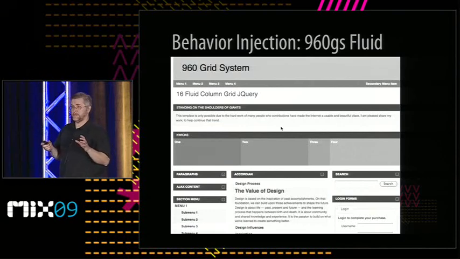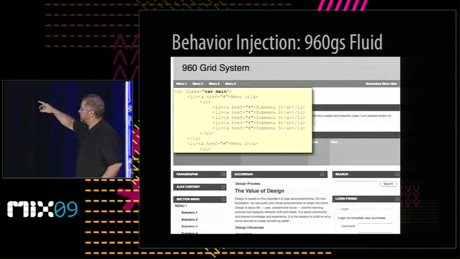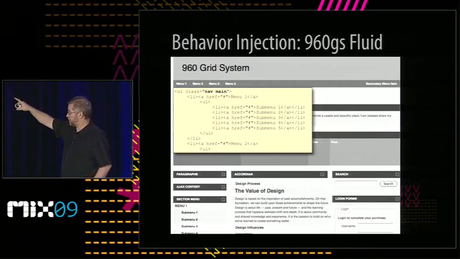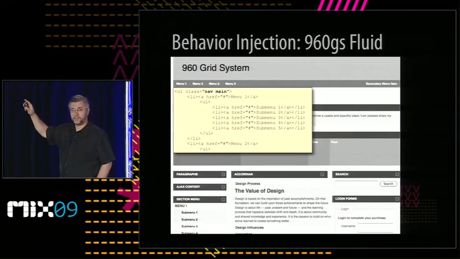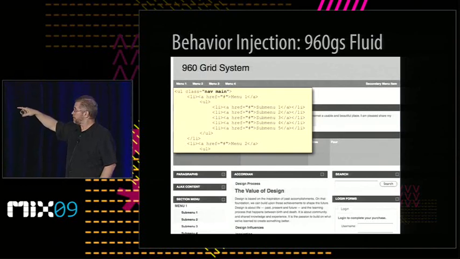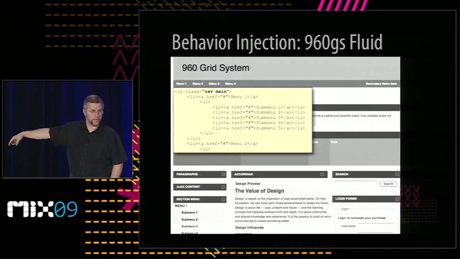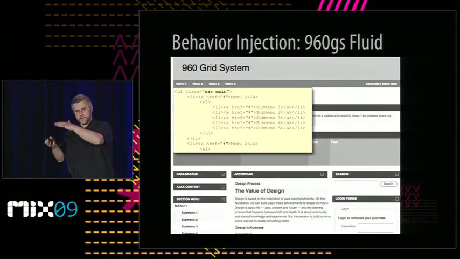So if you just take the 960GS, you've got the layout and you've got the behavior injection for some very basic elements already there. For example, with this menu system, you can see here's the HTML for it. I've got a class set to nav and main, and those two styles come together to make a main menu that has the drop-down capability. You can see I've got a list of submenus 1, 2, 3, 4, and 5 under main menu 1, and then there's menu 2, and it would keep going. I just collapsed it to keep it short. So it's a pretty long list of all those submenus.